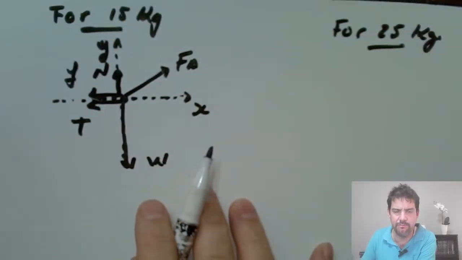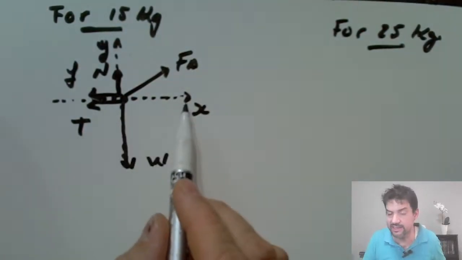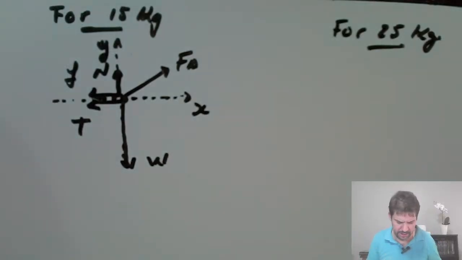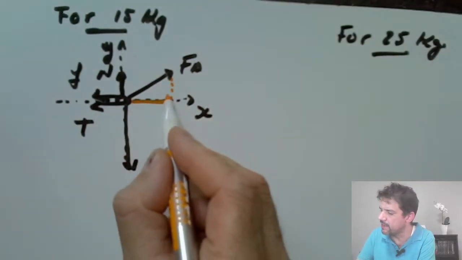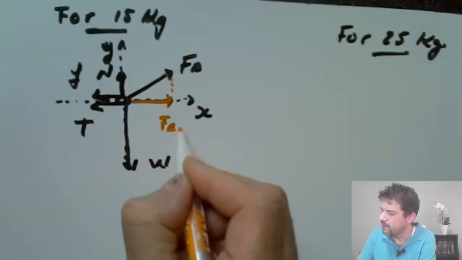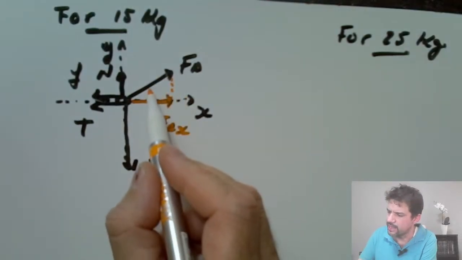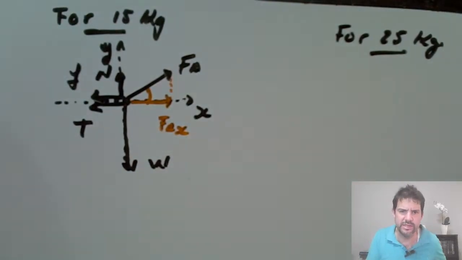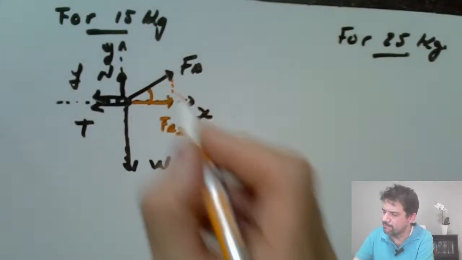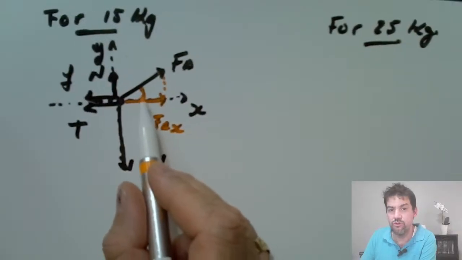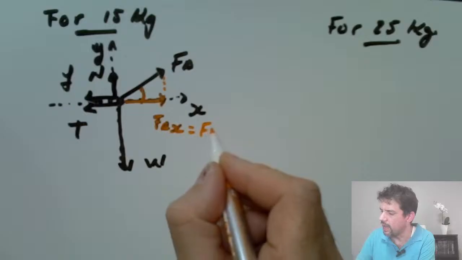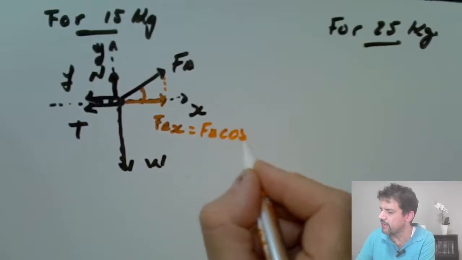It is the same free body diagram as before, but this time I have the axis because I want to break that force into components. And that is what I'm going to do. I'm going to take it down here, and I will have right on the x, FA in x. If we look at the angle, they're giving us this angle here, which is equal to 30 degrees. So this one is the adjacent side to the angle, so it's going to be equal to the applied force multiplied by cosine of 30 degrees.